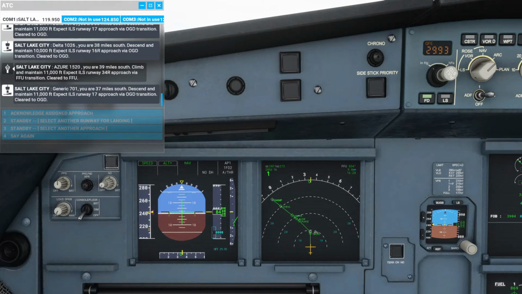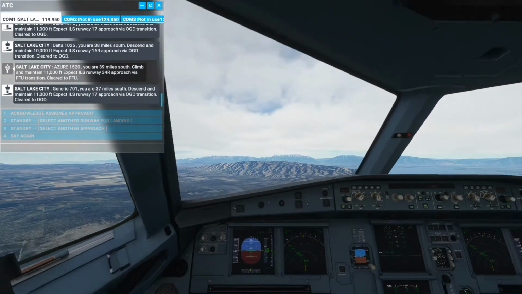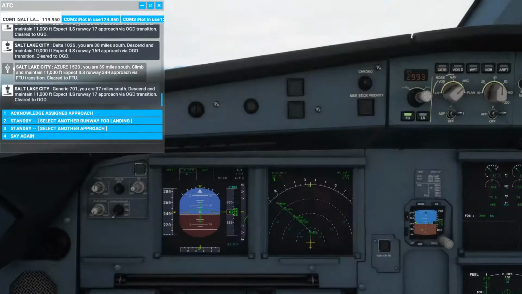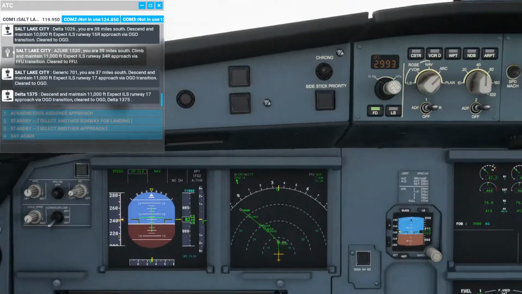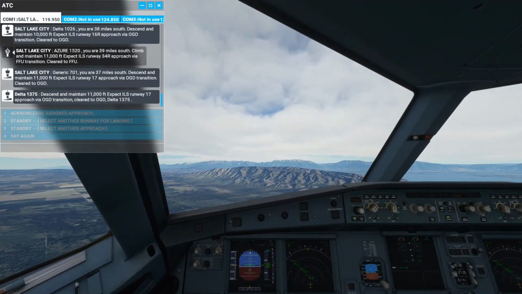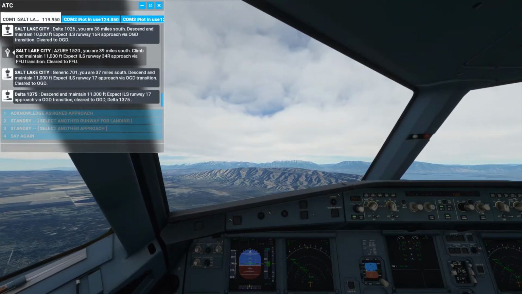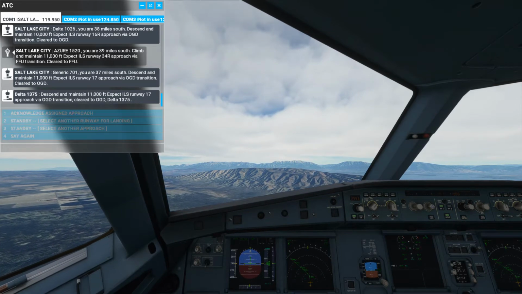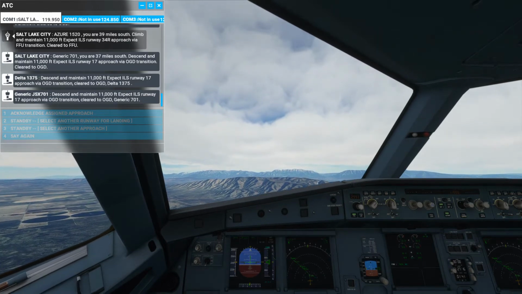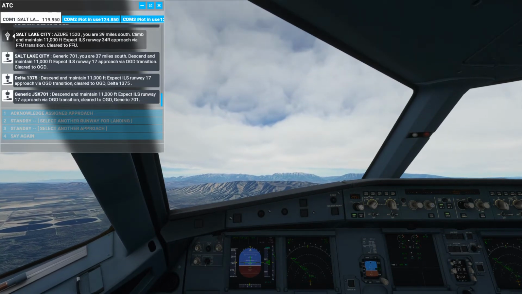Generic 701, you are 37 miles south. Oh my gosh. Descend and maintain 11,000 feet. Expect ILS runway 17 approach via Oscar Golf Delta transition. Clear to Oscar Golf Delta. I should definitely get the 11,000 first. Descend and maintain 11,000 feet. Expect ILS runway 17 approach via Oscar Golf Delta transition. Clear to Oscar Golf Delta 1375. Descend and maintain 11,000 feet. Expect ILS runway 17 approach via Oscar Golf Delta transition. Clear to Oscar Golf Delta, generic 701.